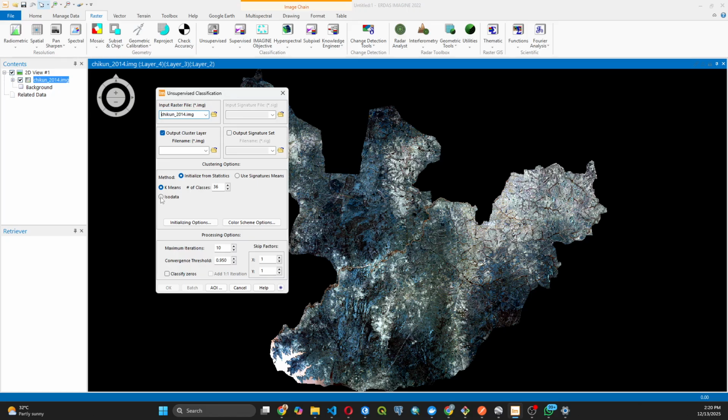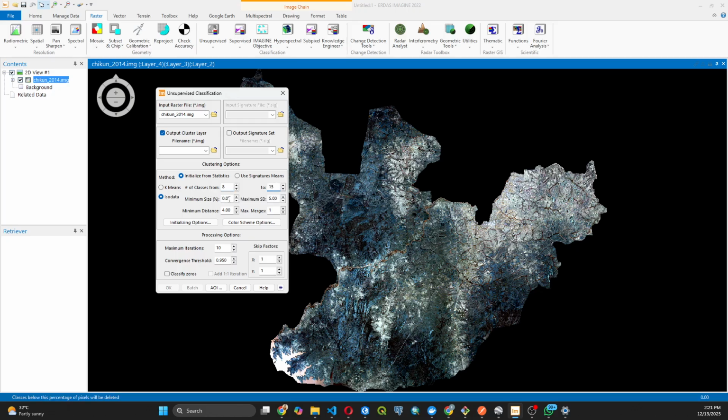But me, I'm going to make use of the ISODATA. So I click on ISODATA. Automatically I get the number of classes from 36, this is the from part, and this is 2. So now this one is giving me a range, unlike the k-means where I have to just set the number of classes and it will create the classification based on the number of classes that I've set. This one I can set a range. Because I need maybe 5 classes, I can just set a range that creates classes from 8 to about 15.